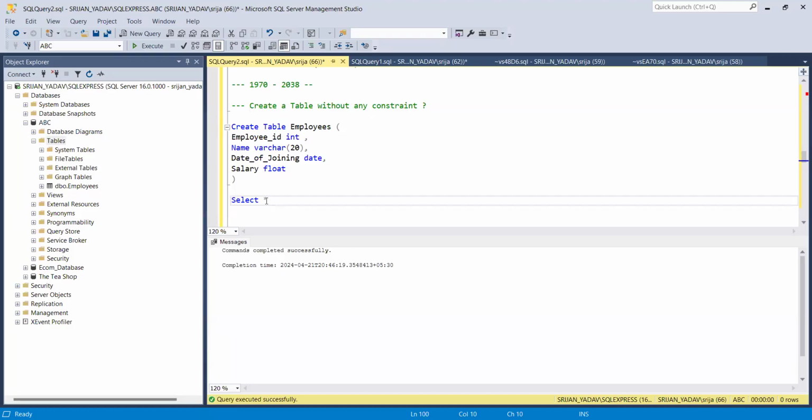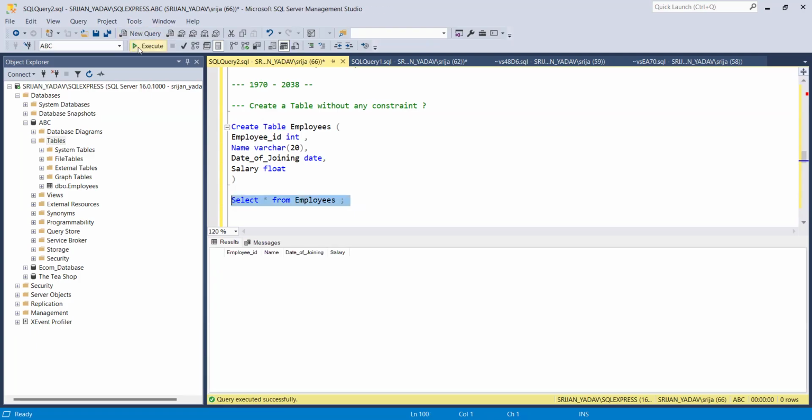So right now we are using select star, which means select everything from, kahan se, like from where. In the from part you write the source. So I want all the things from the employees table, and I will select it and run it. You are seeing the above definition of the table. You have 4 columns in the table, but there is nothing inside those columns. That's why you are getting no value here. So this is the basic structure of your table. Okay, till this point everybody is clear.